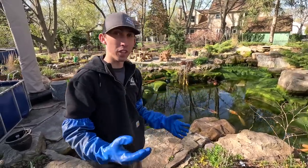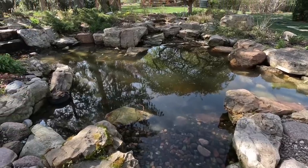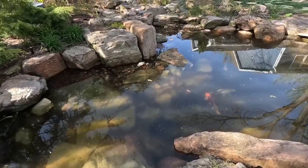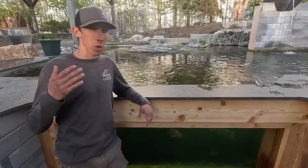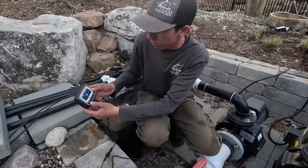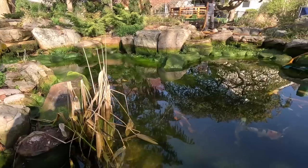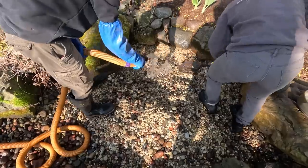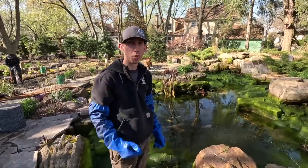This pond was built roughly four years ago, and I wanted to show you what a four-year pond looks like. Brian always says a pond matures usually after two years, and this pond is just past that two-year threshold. Later on in the video, I'm going to take you back to Aqualand and show you a little update on our rec pond in the back. I have a feeling we're going to be putting some new products on that rec pond. Right now we have the pond about 50% drained, all our tanks filling up, and we're currently working on both of our wetlands.